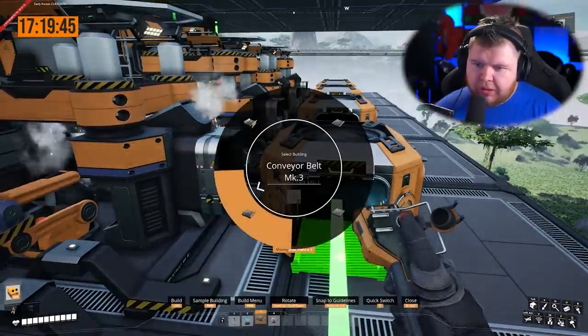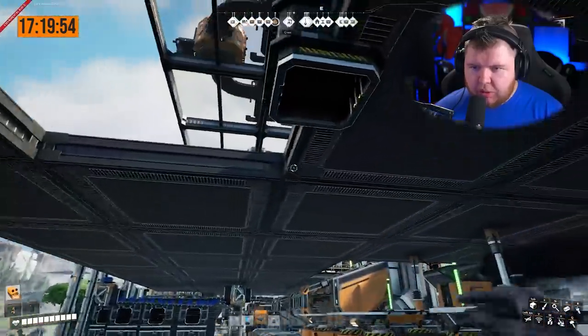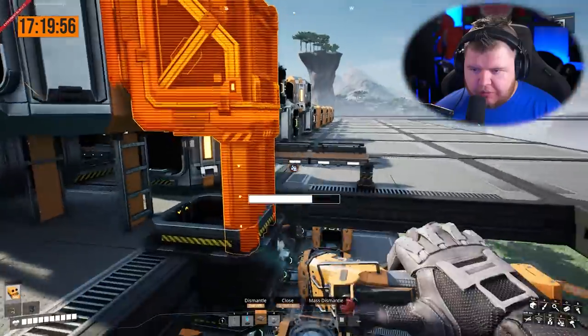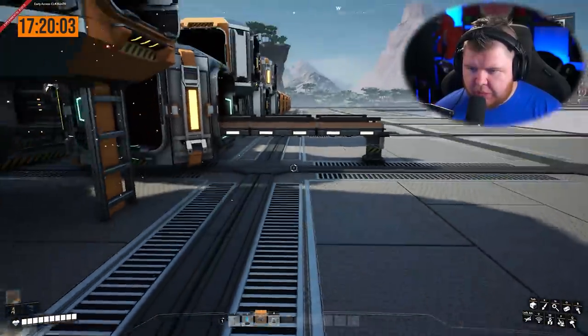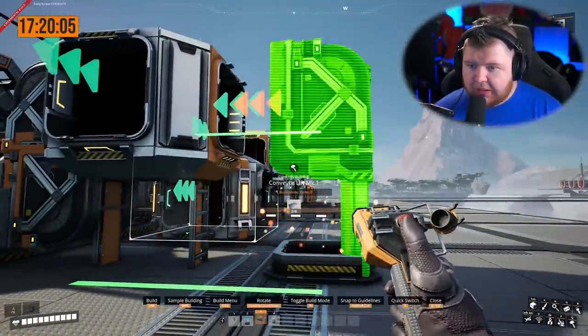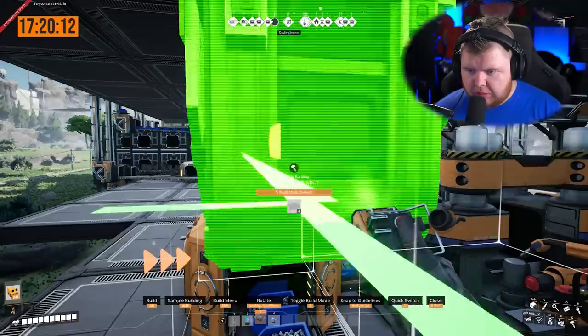Then we're going to bring a Mark II along here. Let's bring this over by one more. That would be a lot more convenient for me. Grab ourselves a floor hole again. Line you back up there. Bring you by one. Mark I lift. Take you to there, and then bring you down to here.